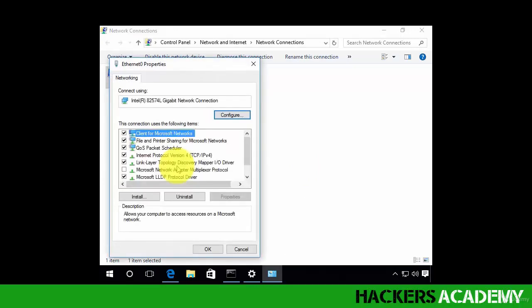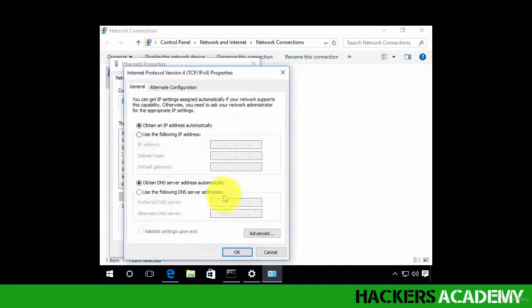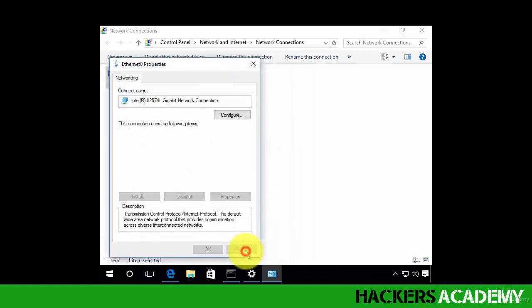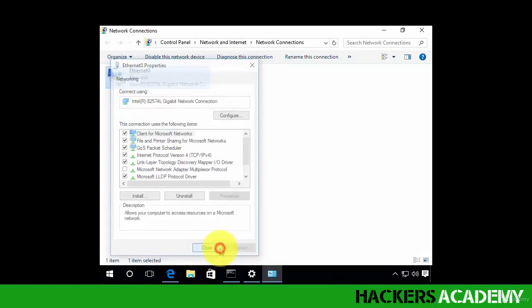Scroll down to find the Internet Protocol version 4 and click on Properties. Currently, I have a setting that requires my machine to automatically find an appropriate DNS server. If I change that to a different IP address, let's say 111.111.111.111, and I save this change, this is now going to redirect my machine to a different DNS server.